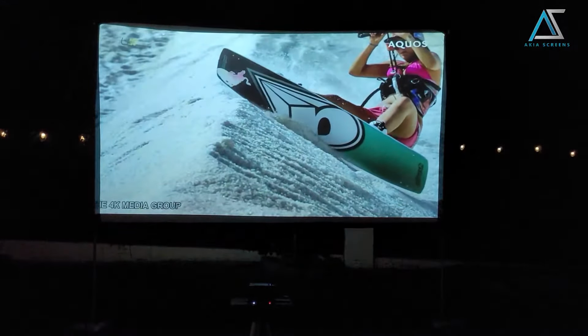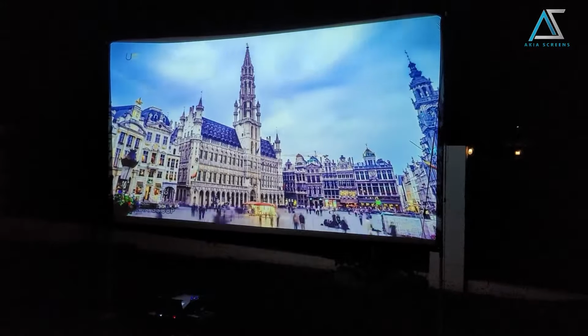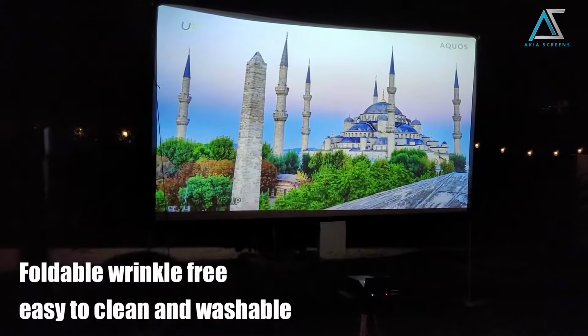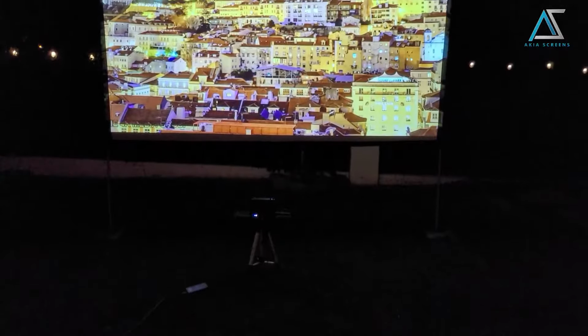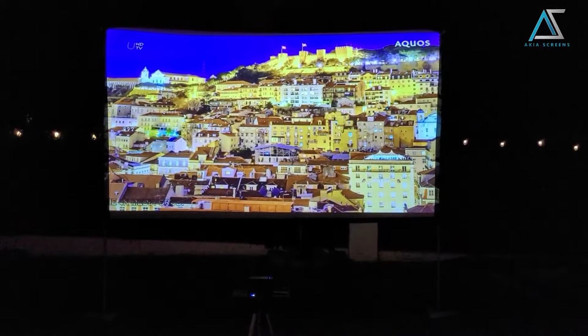Now, the SilkWhite 2 material is compatible with all projectors to ensure an entertaining experience for every occasion. The 1.0 gain fabric is durable for outdoor use and provides a colorful and bright picture from any angle. It is available in a 125-inch diagonal and a 16:9 aspect ratio.